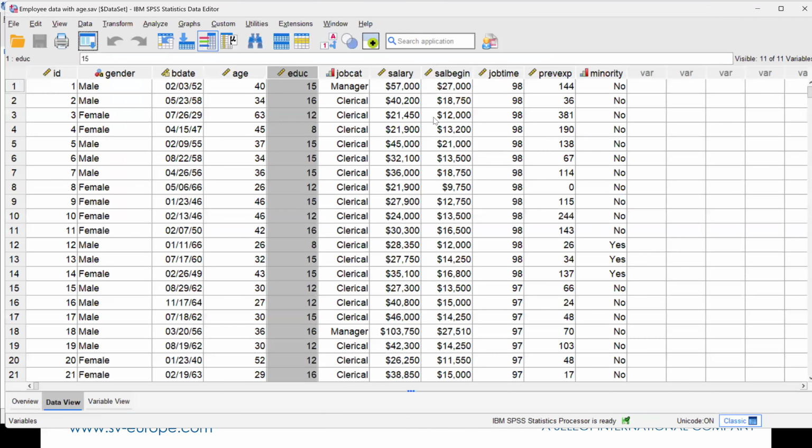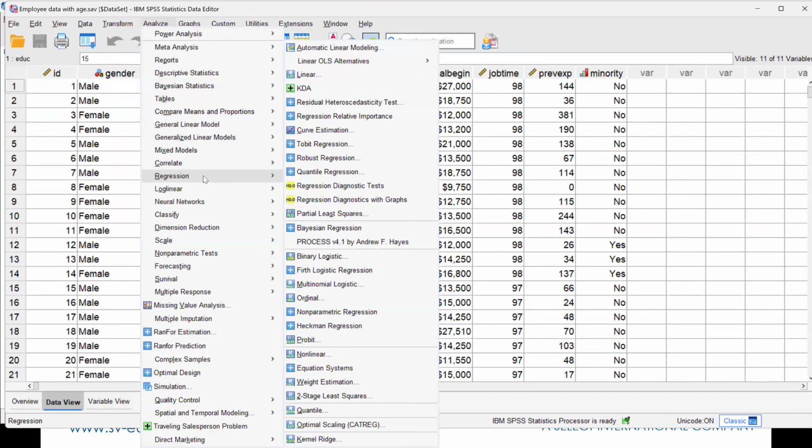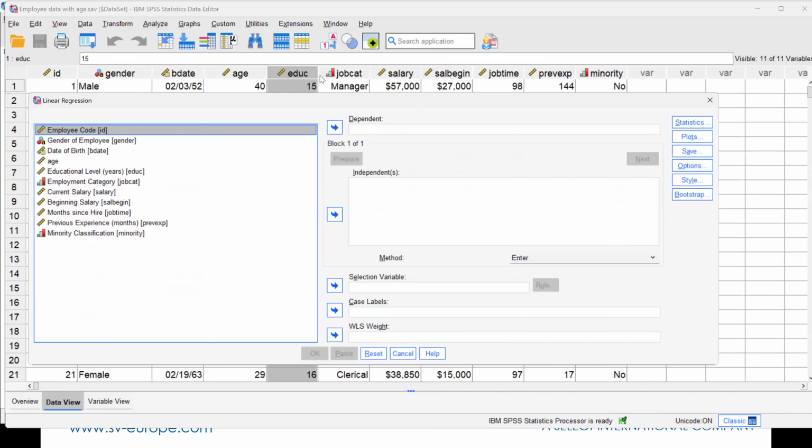So if I was going to try and predict people's beginning salary based upon the number of years of education, having established the correlation, I might go to Analyze, down to Regression. Note how many different types of regression techniques there are in SPSS these days. Lots and lots. The one I'm after is just called Linear. That's the classic linear regression technique.